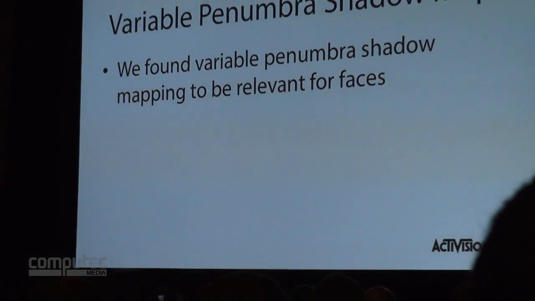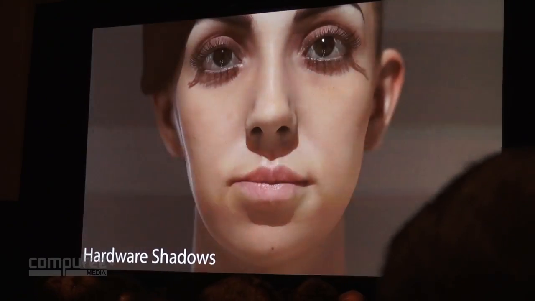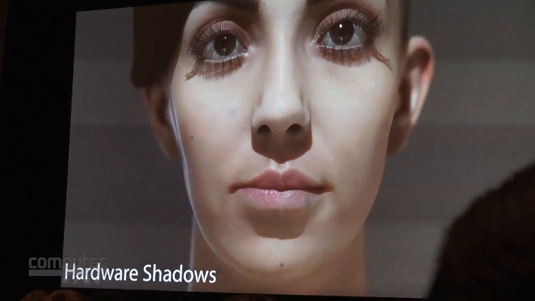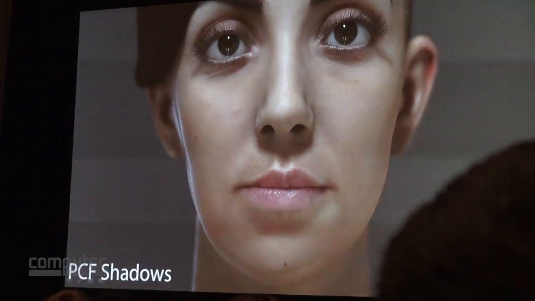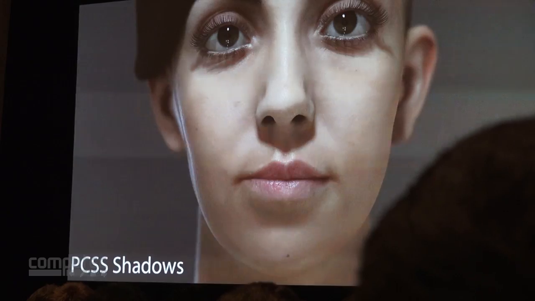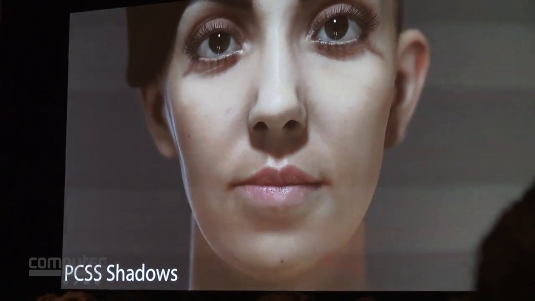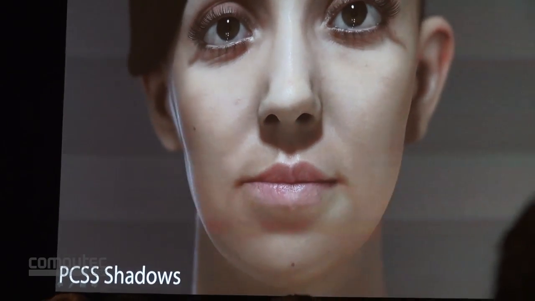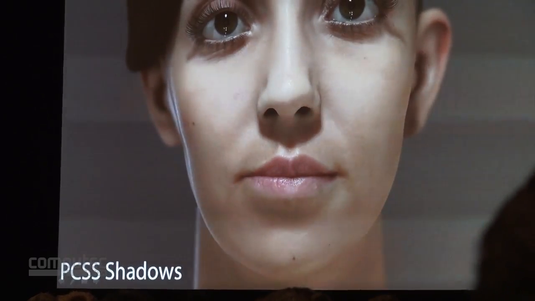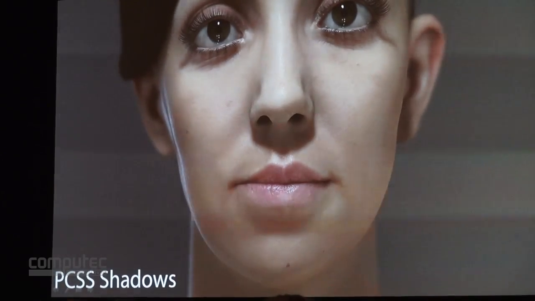In a related topic, I have prepared a comparison to highlight the importance of proper shadowing. Here you have regular shadow mapping. You can notice how unnatural the shadows look, especially for the eyeglasses. And using soft shadows improves the situation, but removes the contact shadows completely. And you can see how using variable penumbra shadows enables proper soft shadows while still rendering proper contact shadows, especially in the eyelashes area. This is soft shadows and this is variable penumbra. It's subtle, but it adds a little bit more consistency to the head.